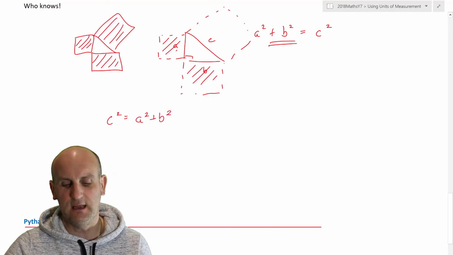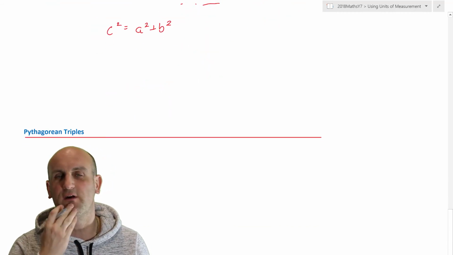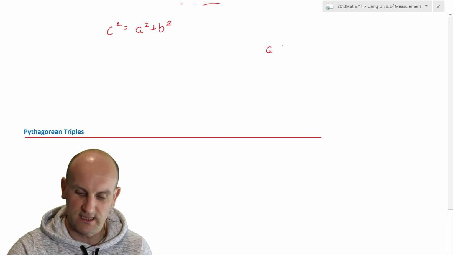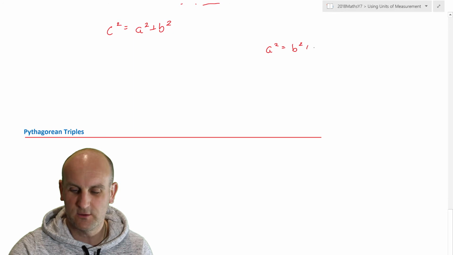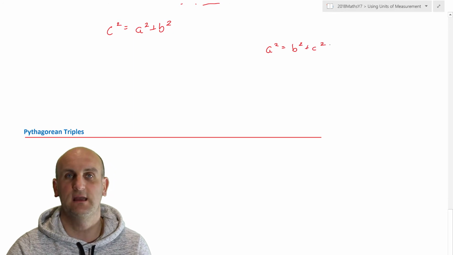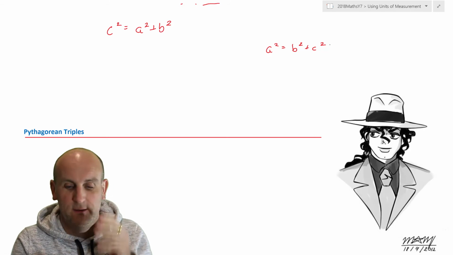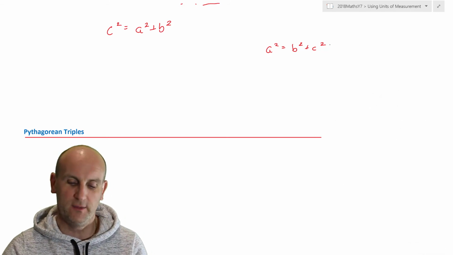And interestingly, yes, I teach in Australia, but with a very British accent, and in the United Kingdom, I think we do it a little bit more sensibly by saying that A squared is equal to B squared plus C squared, because A, B, C, easy as 1, 2, 3, you know. Anyway, had a bit of a Michael moment going on there.